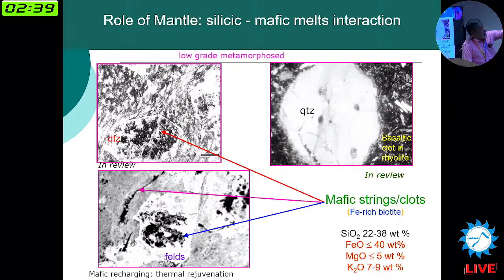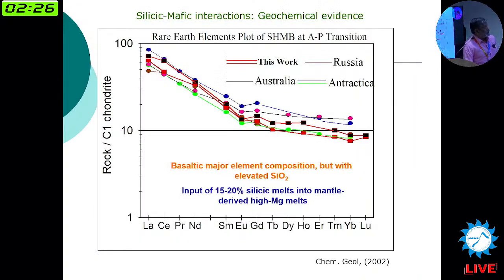And on the right side, within the basaltic enclave in the rhyolite, you have pyroclastic quartz. So A is within B and B is within A. That is why there is a contemporaneous relationship, and a melting rejuvenation was going on. This is the chemical signature: if you consider a basaltic komatiite type of melt, about 10 or 15% rhyolitic melt from the rhyolite bulk composition can give rise to a silica-rich basalt in that province.